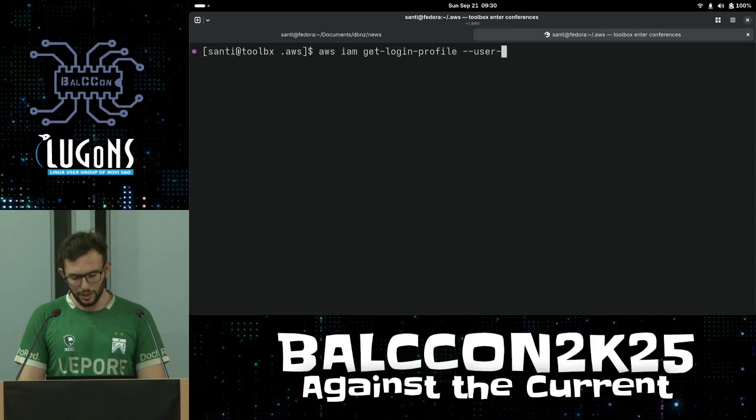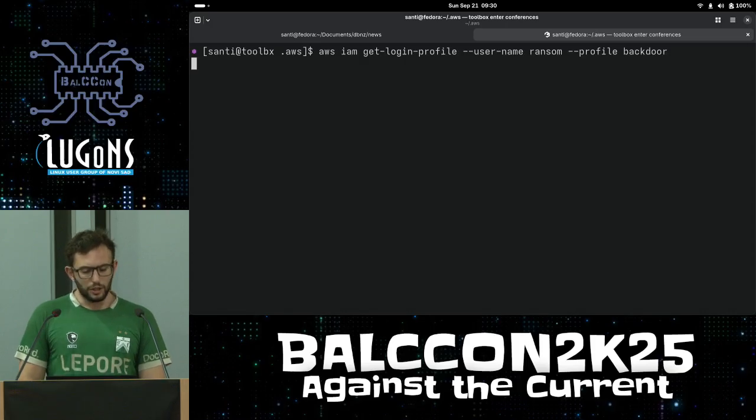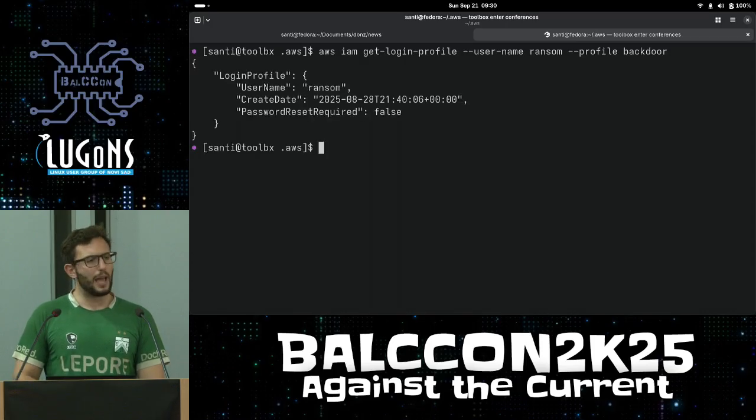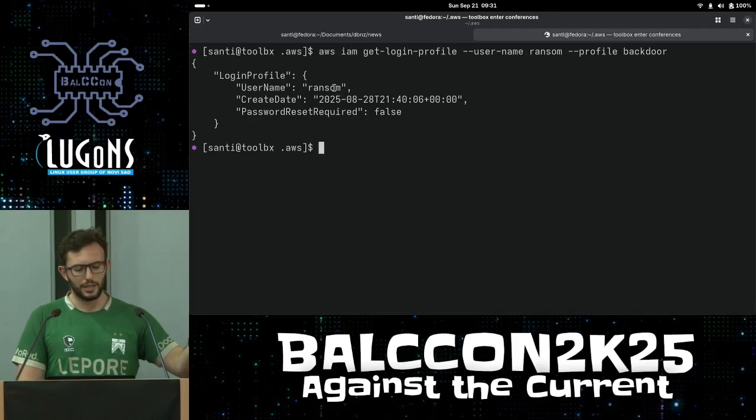I need to pass the username, that's ransom, and the profile backdoor. What this is going to tell me is whether the IAM user that I got credentials from has console access. As you can see, it returns a 200, so it has console access, and it's not required to reset the password.